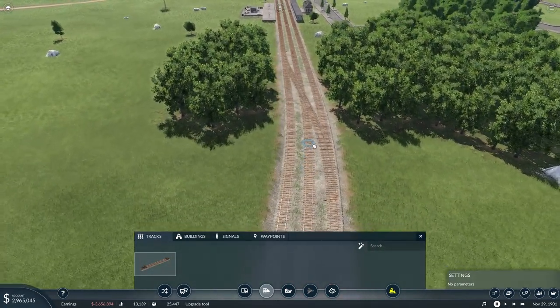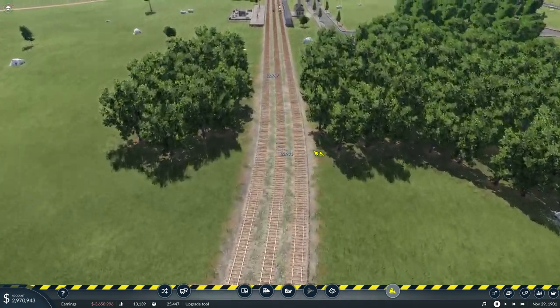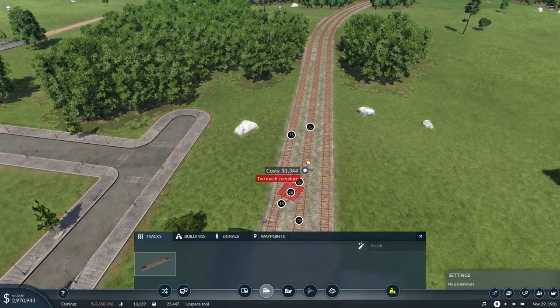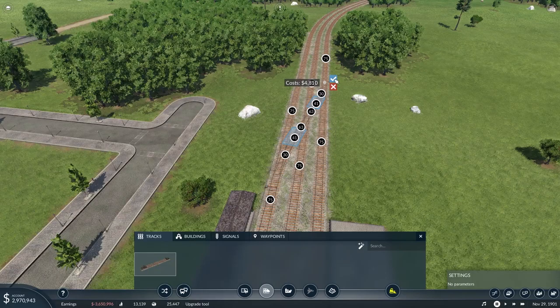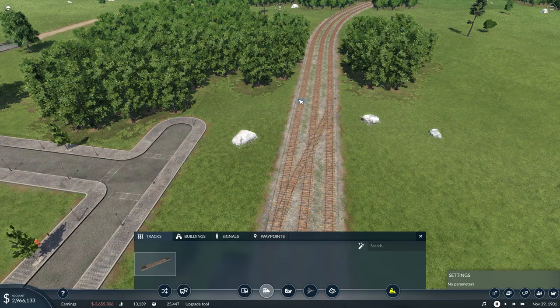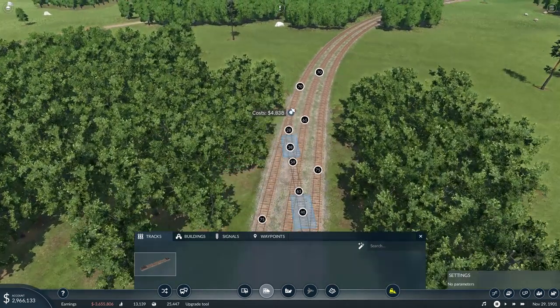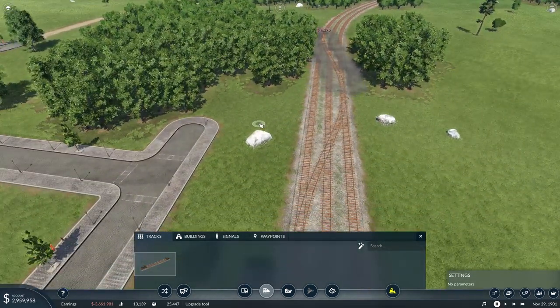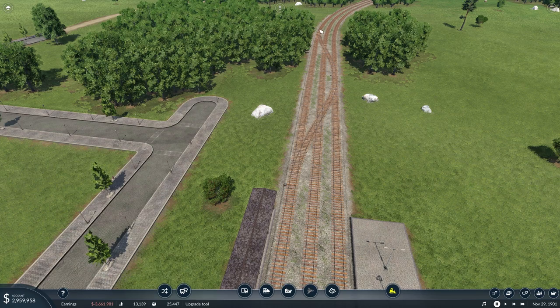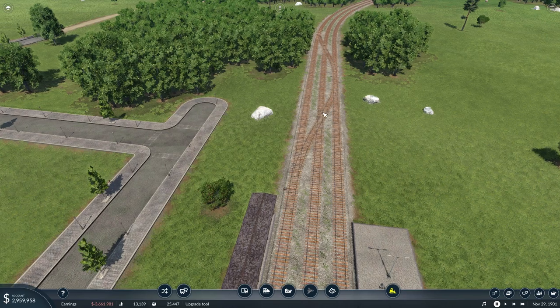Yeah, because I figured that was going to be a collision. So what I think we're going to do is change it up just a little bit. And we're going to do this, because I don't think it'll let me do this. Right. So, cargo line coming in will be fine. We need to get this over to here. So we're going to go like that. That's how we're going to work it. And then that way it comes in: passenger line here, cargo line here, passenger line out, cargo line out. Okay.